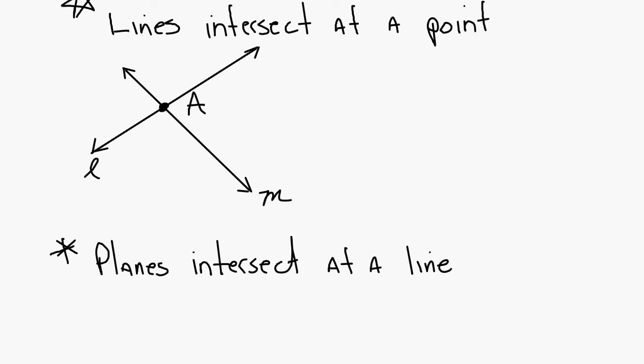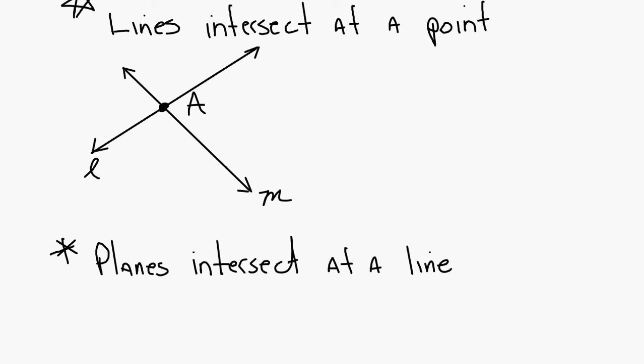The front wall of the classroom, we can call that a vertical plane. Picture it going in all directions, forever. And then the ceiling is a horizontal plane. And where the ceiling intersects with the front wall, see that edge up there along the top? That would form a line, okay?